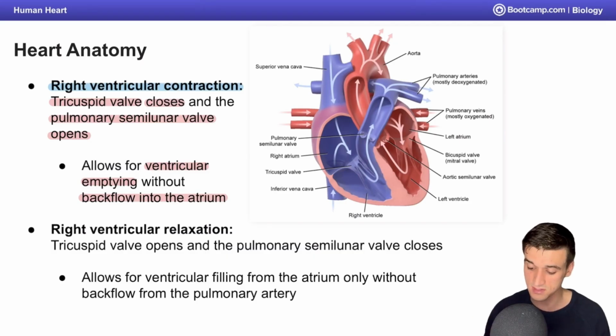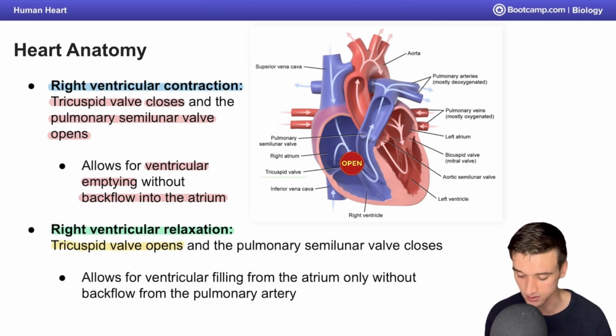And then off of that, the next thing to consider is what happens when that right ventricle relaxes and is no longer in a contracting state. Well, in this case, we're going to start thinking about refilling the ventricle with blood from the atrium, and so we're going to need our valves to kind of switch what they're doing. It is at this phase that we actually want the tricuspid or AV valve to be open, and we want the pulmonary semilunar valve to now close so that nothing from the pulmonary artery flows backwards into the right ventricle. If this occurs, then of course we will be able to refill the ventricle from the atrium, and nothing will come back into the ventricle from the pulmonary artery.